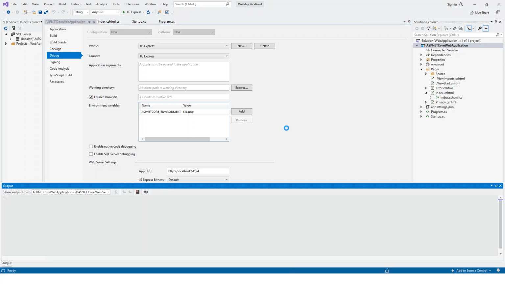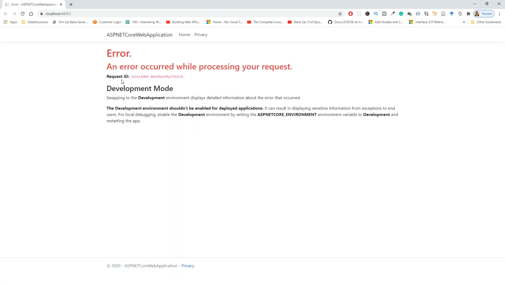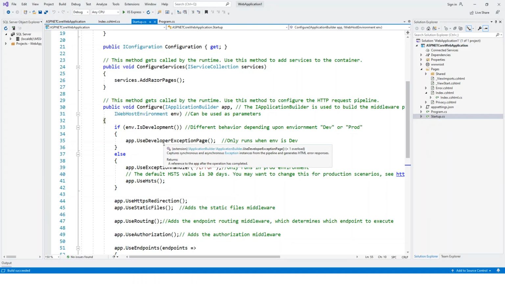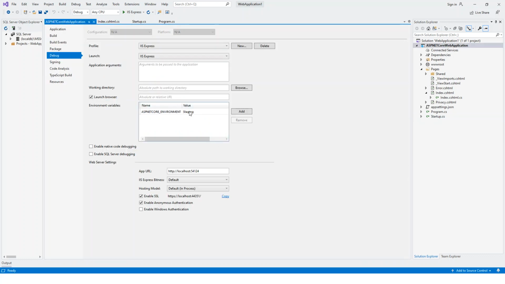So Control F5 to run, just to emphasize what I was saying. So this is the error occurred while processing your request. This is the error page. It is not what you'd expect for the developer exception page, which will occur if you just change staging to development.